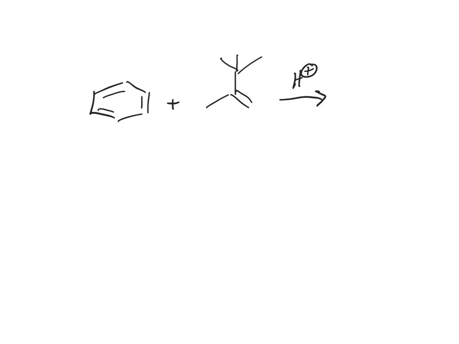All right, let's take a look at a benzene ring. So we're going to do an electrophilic aromatic substitution, an EAS reaction. So we're going to add something to the benzene ring and substitute off a hydrogen. And we need the super electrophile to do that. And in this case, it's going to be an oldie but a goodie: an alkene reacting with H+. And H+ here is actually a catalyst. I should write that in there.